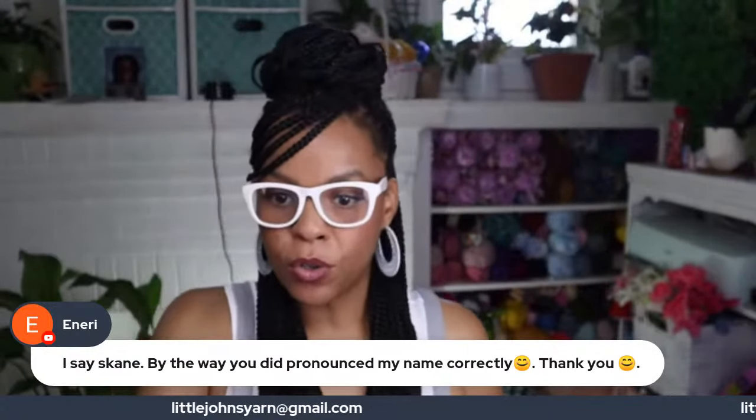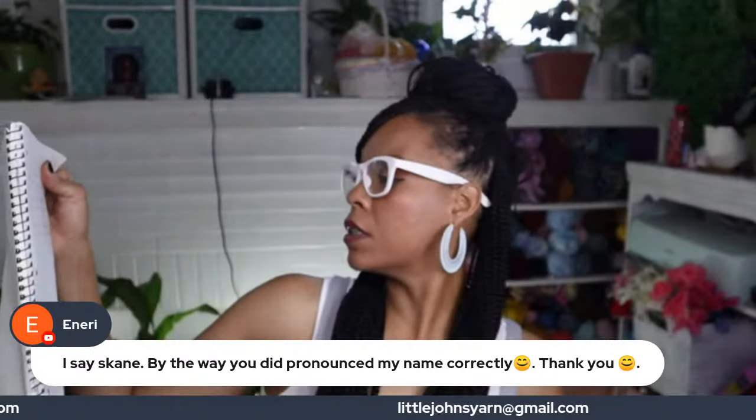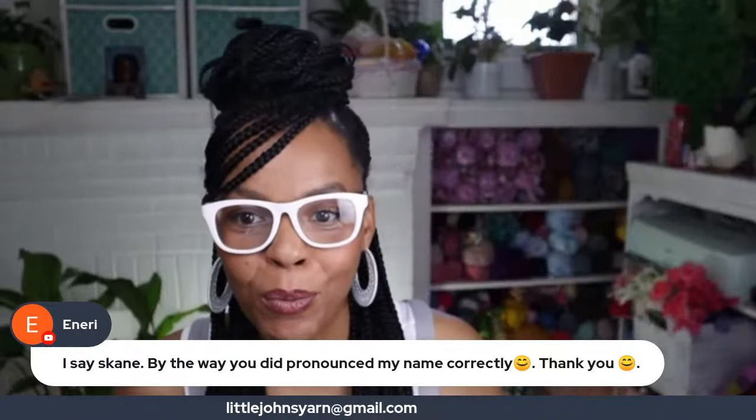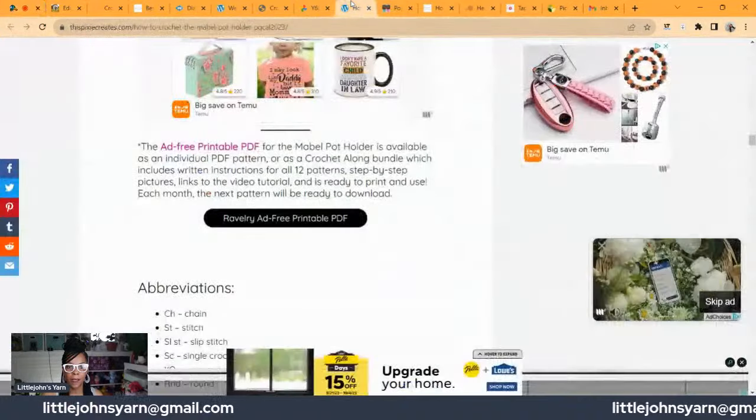All right, so we are going to hop back into this roundup. And the next question, what we were just talking about: what is the most that you have spent on yarn? It can be what you spent in a yarn haul where you just went crazy and got like 80 bags of yarn. How much did you spend? Or how much did you spend on one skein of yarn? Let me know. I promise I won't tell anybody. It's between me and you. Shh, we'll whisper it. All right, so let's hop back into this roundup and see these next patterns.